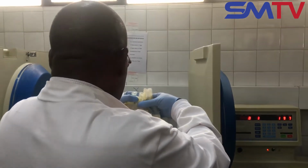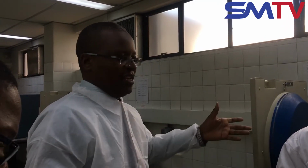Okay. For these centrifuges, they are high cost material for us to be able to do this. This is something that is not apparent. It's hidden. You probably got to know about it because you've come here. Behind you is a recently acquired centrifuge. Where did you acquire them from? Unfortunately, all these that you are seeing, there is no place in Africa, including South Africa, which prepares this. So mostly it's Europe and the USA. So the cost then becomes very significant. So I thought I should drop in the cost issue in terms of equipment.